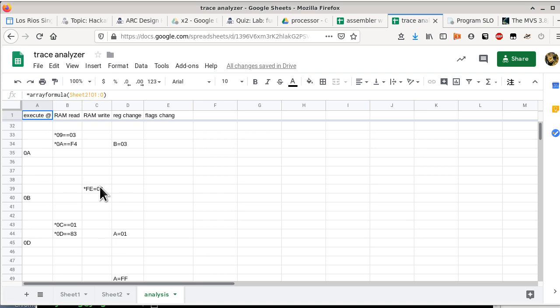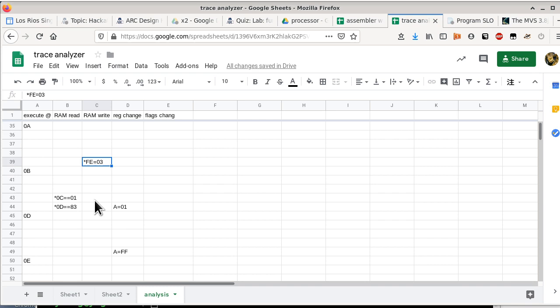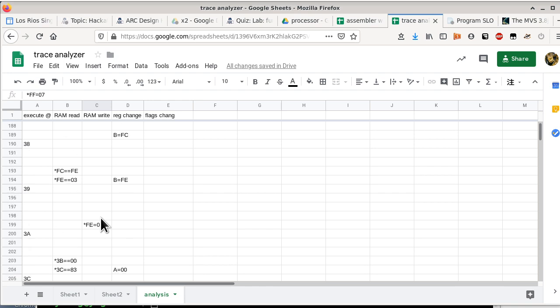There we go. Okay, so we have FE getting a content of 0.3 to begin with, FF getting a content of 0.7 to begin with. So that's correct. X is supposed to be 3, Y is supposed to be 7. Then we can ignore all of this and just ask, did we end up exchanging those values? Now we can see FE is getting a value of 7, which was 3 to begin with, and FF is getting a value of 0.3. It was 0.7 to begin with. So the swap operation did work correctly.